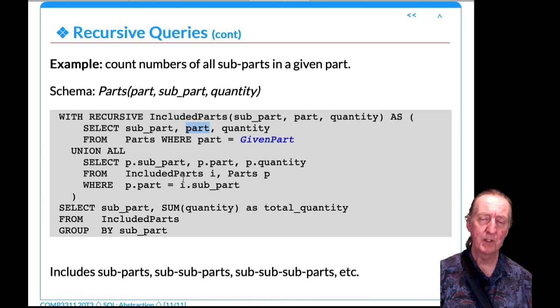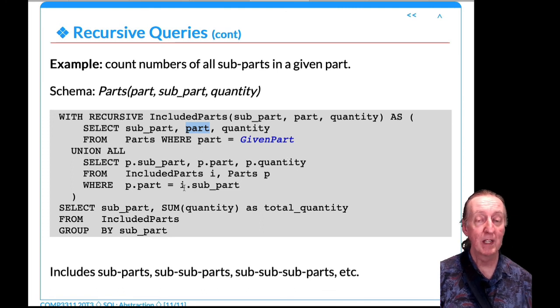The recursive step takes the included parts that we've generated so far, joins that with the parts table, and looks for subparts using the included parts table, and using that will potentially generate more tuples of the form subpart, part, and quantity.